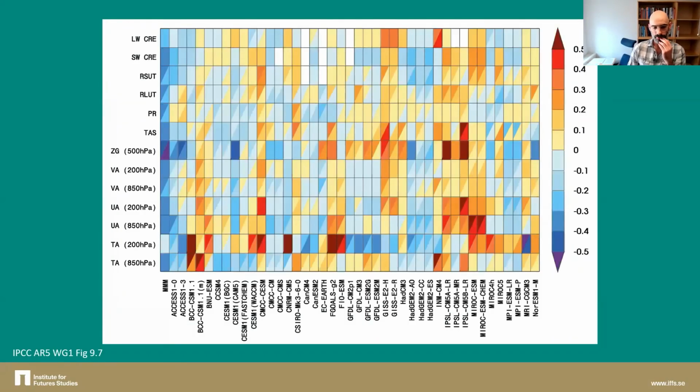So this heat map shows, each row is a test variable in a historical experiment, where they were just asked to reproduce past climate data. Each column is a model, and the color is a kind of error in one direction or the other. All you need to see is that there are some that are biased in one direction, all blue, some that are biased in another direction, a bunch that are mixed. It depends on which variable you're looking at. The differences are significant and complex to understand.